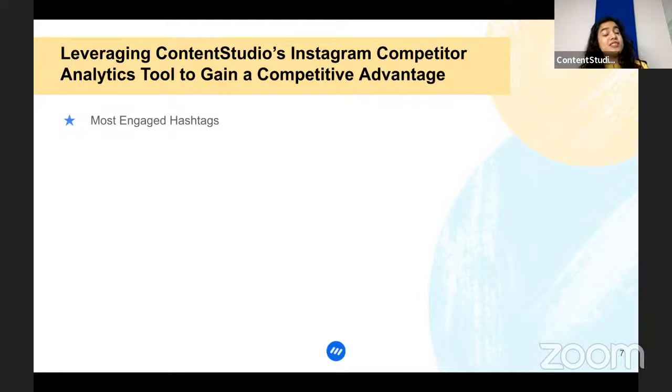So now we've also got the ability to see most engaged hashtags, and that basically shows you the most used hashtags of your competitors. That way you can figure out exactly when each competitor is using which kind of hashtag and whether it's working for them or not. So that way you can shape your own hashtags. If, for example, we've got Mother's Day coming up and you know that people are going to be using this, you can check out if your competitors are using those kind of hashtags as well. So they're the most used hashtags. You'll be able to figure those out right there.